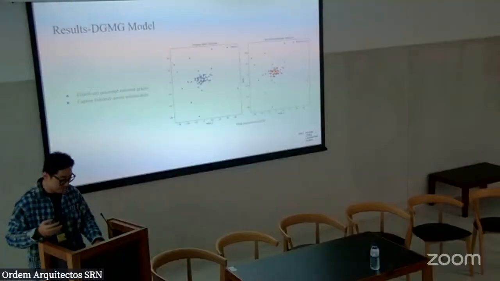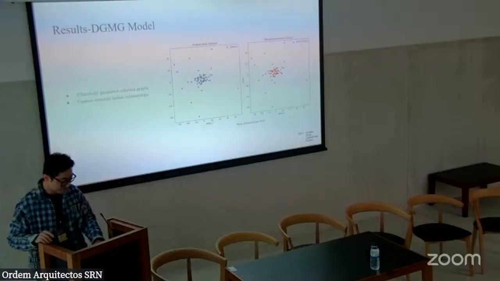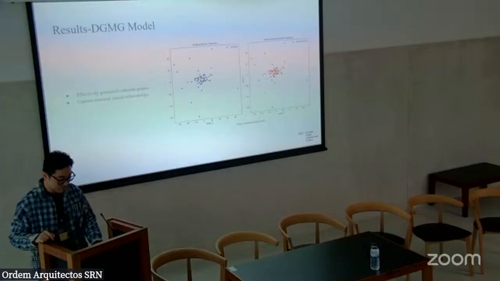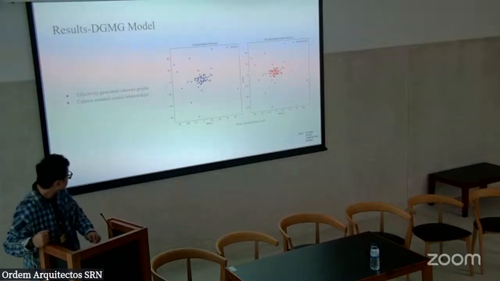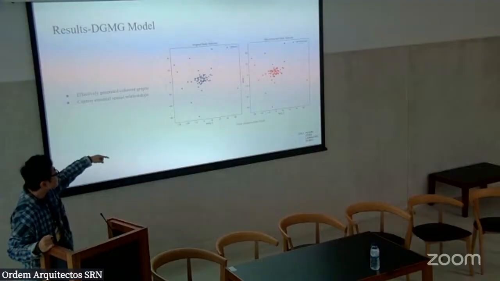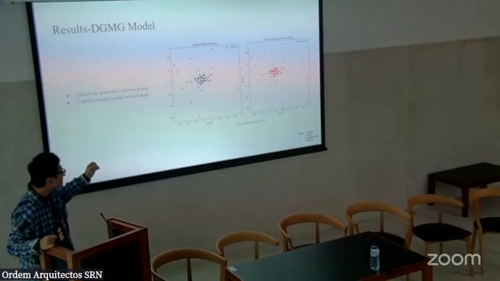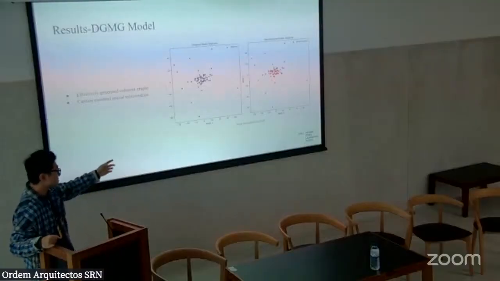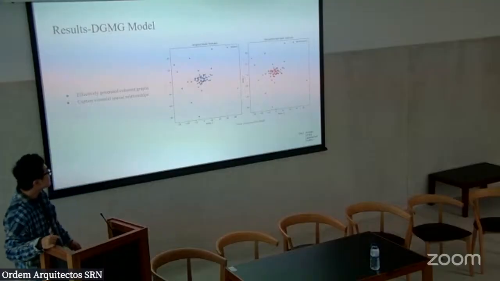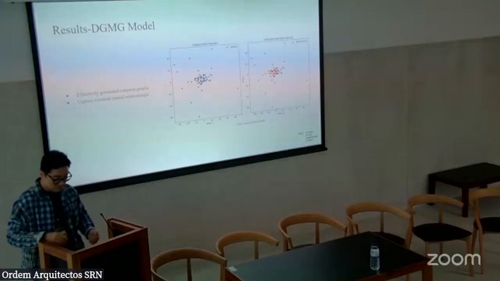DGMG, on the other hand, which was originally designed to generate graphs, was quite effective. It effectively generated coherent architectural graphs. It captured essential spatial relationships and integrated well with the building footprint data, producing structurally valid outputs for various program labels. Over here, we have the input data, the input node features, which are the positions, and then we made it recreate this based on the probability of the nodes. And you can see it's very comparable in training and generation.